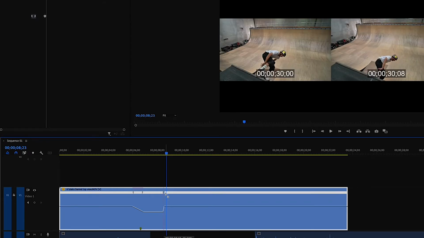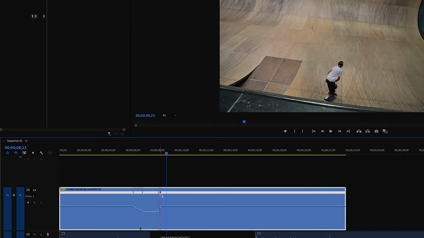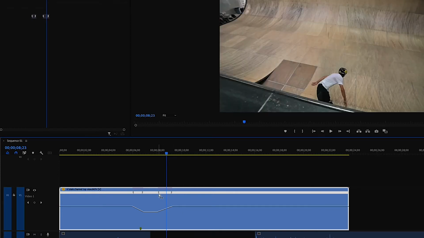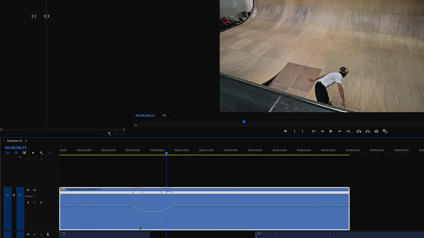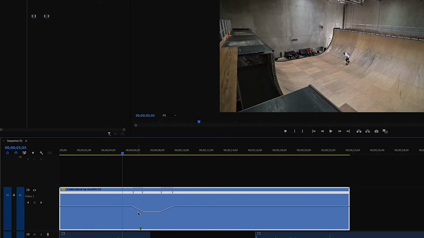And you can see that I'm just grabbing and dragging. Now it's wanting to overlap them in a weird way, so make sure that you are dragging them in the right direction. And now you can see that we've got some easing to our slow-mo. You can see there's a period of time where from here to here, it's easing its way down to 50%.